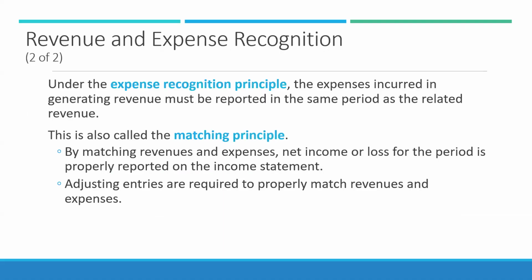The expense recognition principle, which we can also call the matching principle, means the expenses incurred in generating the revenues need to be reported in the same period as those revenues, because you want to match them. You want to match the revenues and the expenses. What did it cost to make those revenues? You want to match them equally. By matching revenues and expenses, net income or loss for the period is reported on the income statement.